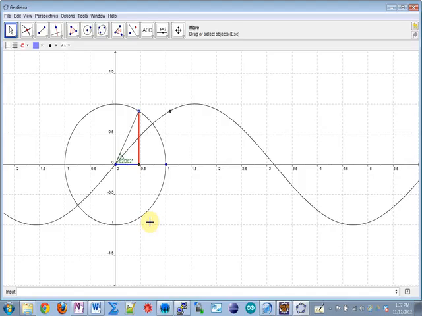1.5, 1. Yeah, but it doesn't go through 1.5, 1. It goes through pi halves, comma 1, right? Don't we have it memorized in unit circle? Pi halves has a sine of 1, a y coordinate of 1. But pi halves is slightly larger than 1.5. So that's not a perfect grid line. Looks like it goes through 0.5, 0.5, but it really doesn't.